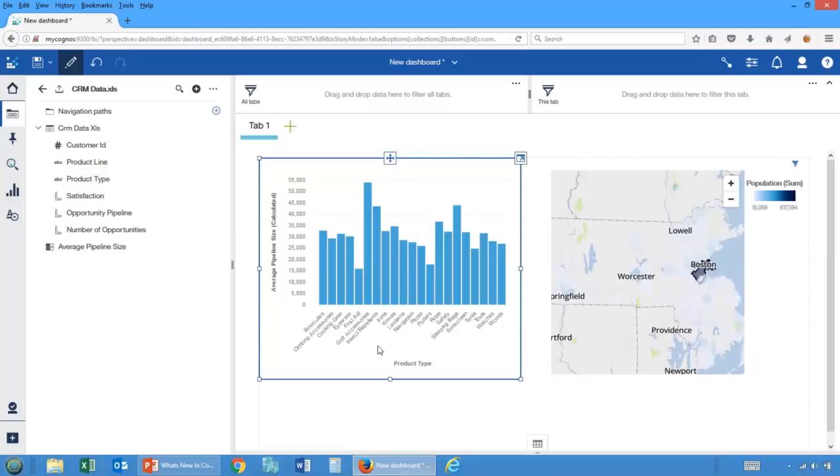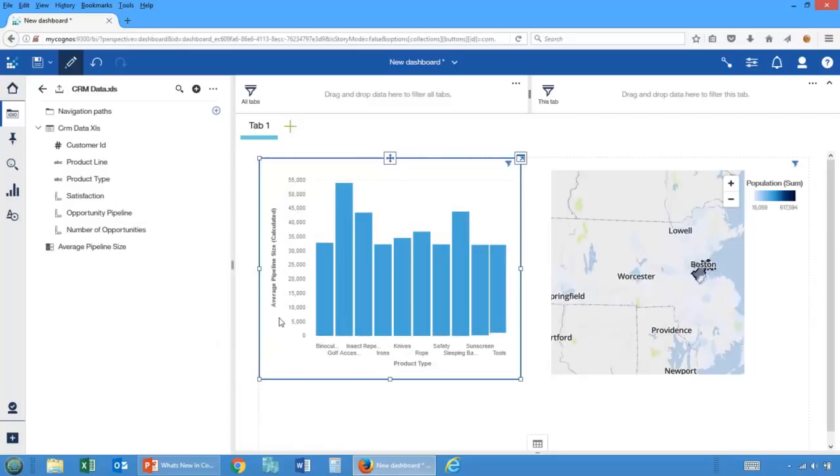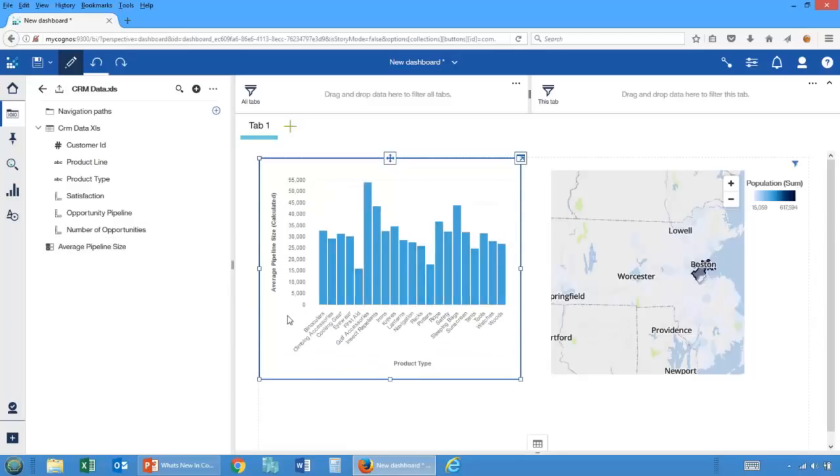I'm going to go ahead and just click over here on the average pipeline. Actually right click so I get the bar here, so I can just show you this top or bottom. So this is the top count and bottom count that change, and I can do top 10, bottom 10, top 7, bottom 7. So that's all possible from there. I'm going to undo that. I just wanted you to see that.